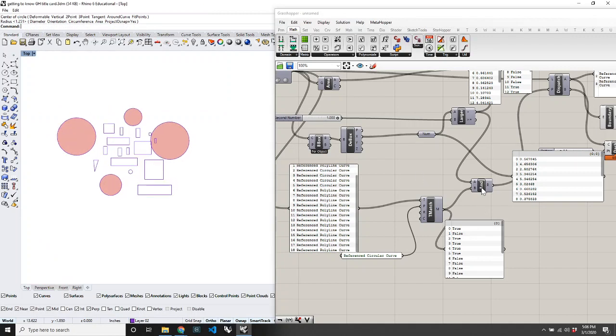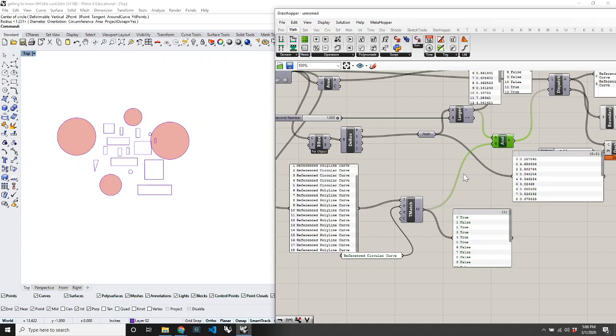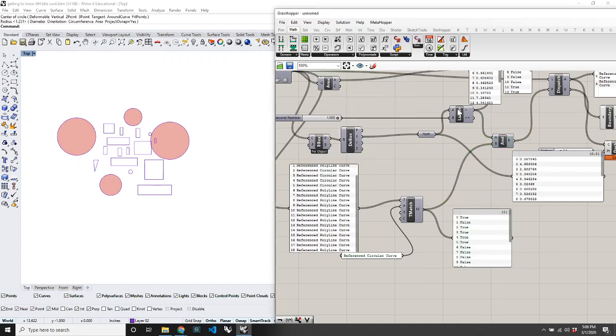We can also say large ones, so ones that are larger than 1 and not circles. And the way that we test that is to invert or pass through a not gate the test that we want to be not true. So in this case, it's going to be larger than is true and text match is not true.